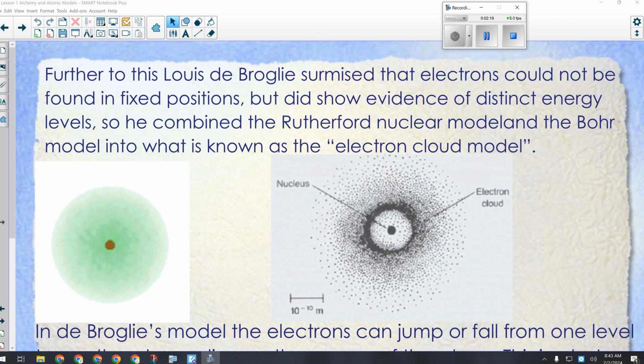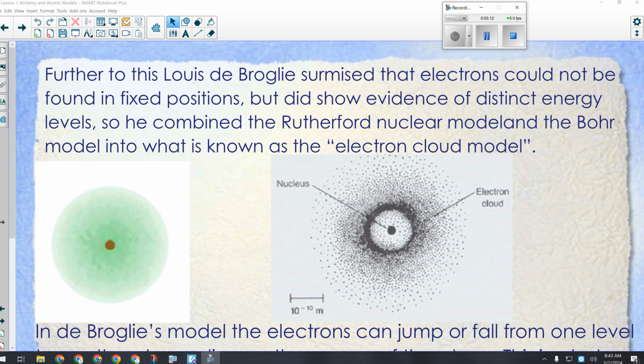Then there was all this chaos with all these different models coming around. We discovered protons and neutrons, and then things got kerfuffled until who came along? Rutherford. He did his gold foil experiment, and that's what you can call it. If you're ever asked about it, it's Rutherford's gold foil experiment, where he shot x-rays at that piece of gold foil, and a lot of them went through it, and some of them were deflected. That proved that the atom did, in fact, have a nucleus. In the nucleus would be the protons and the neutrons. It was bigger than he thought it would be. Then he came up with that crappy model that had all the electrons the same distance from the nucleus, which was then abruptly changed by Bohr, and then de Broglie.